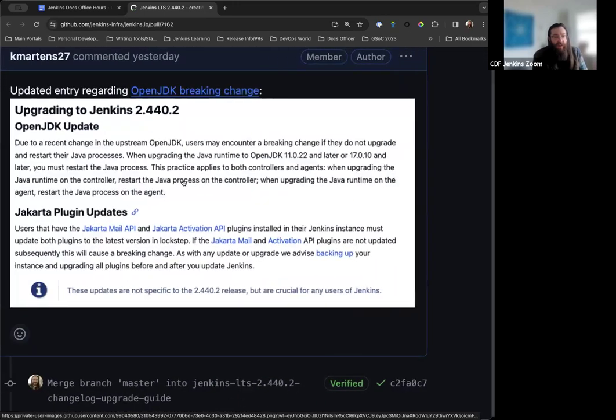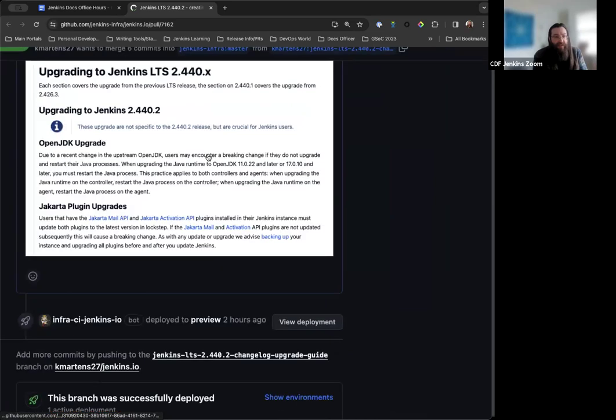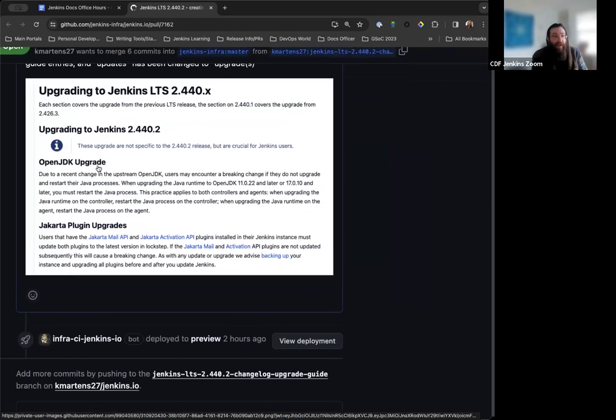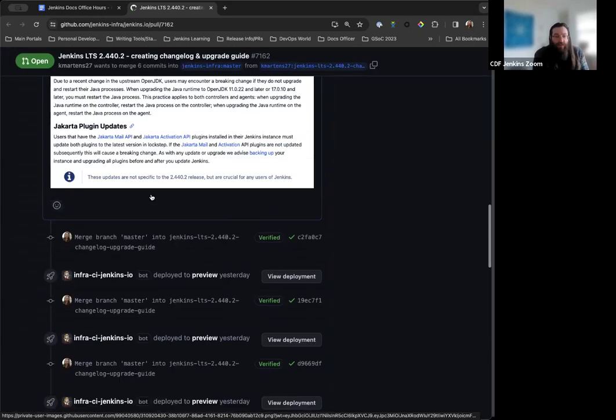As you can see here, I've added a note stating that these updates are not specific to the LTS release, but they've happened in the last week and they are crucial. So I do want to make sure they're included in the upgrade guide. This was the original version of it that I took a screenshot of, but I've updated it since to put that note at the very top of the upgrade guide for 2.2. I don't want to have any confusion, so it's probably best that it starts it off, and then change the updates to upgrades since it's the upgrade guide, not the update guide. So just a couple of things to note there.